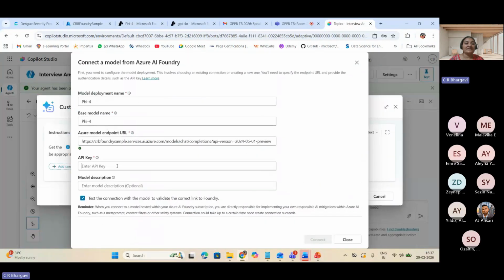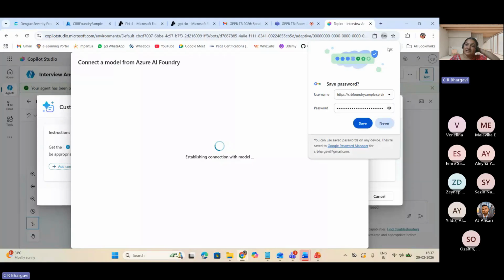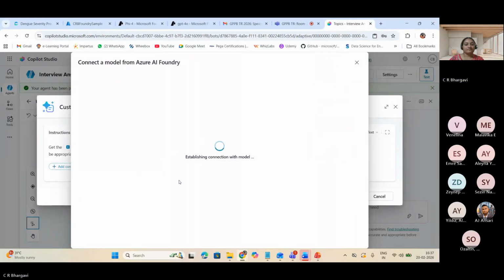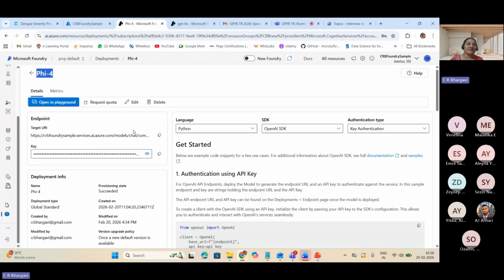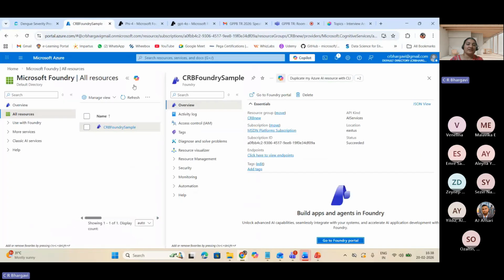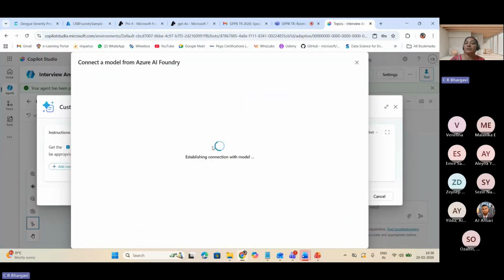Once you add the endpoint and the URL, test the connection. Once your connection is successful, it will try to connect to the model which has been created over here, and then it would try to give you the response on that part.